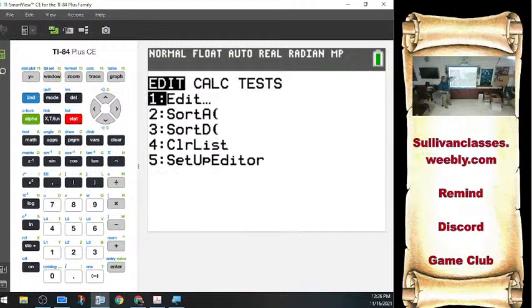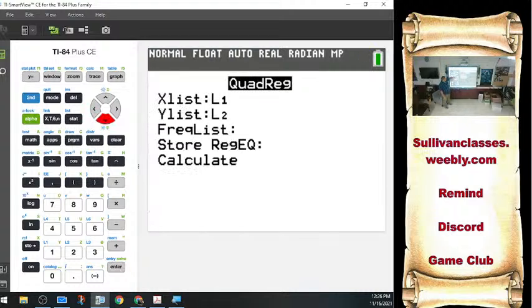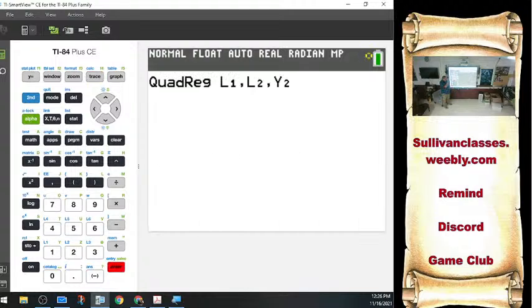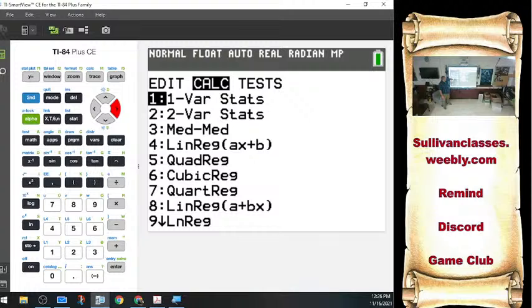So I'm also going to stat, calculate. I'm going to go find a quadratic. I'm going to put that in Y2. Look at how well that fits. 97.6%. Not a lot better, but maybe that sleeve that just kind of rode up onto your hand is now back that ½ inch. Just right. But that one part of the collar is like still right up there in the back of your neck. And then I go stat calculate a cubic.